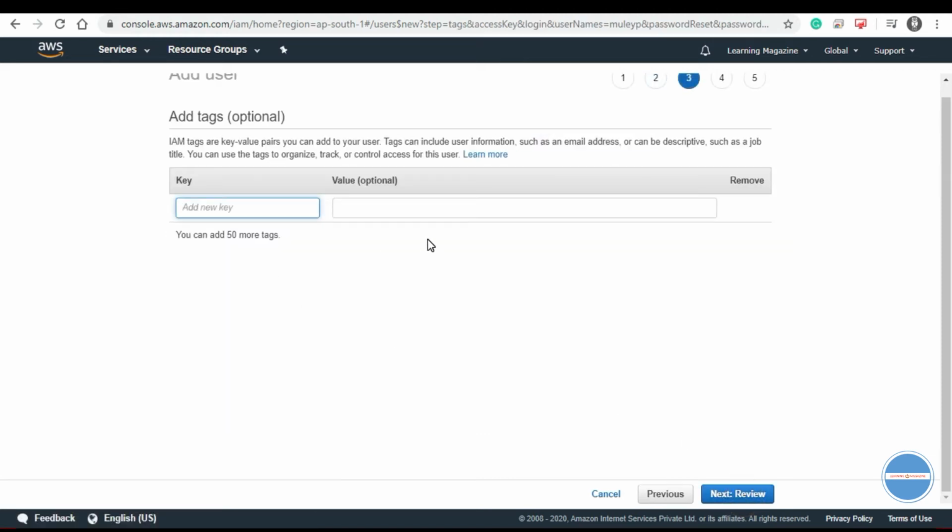Tag is one of the important components in AWS. With this we can identify the details about the user. So please be reasonable and give a tag which is useful.